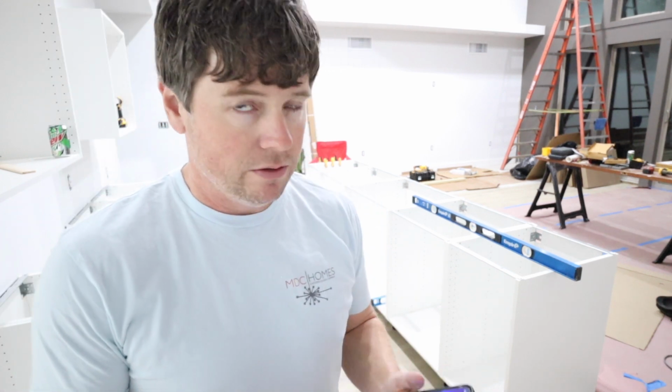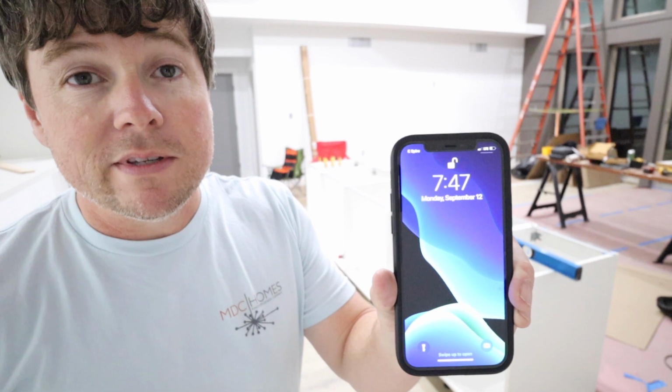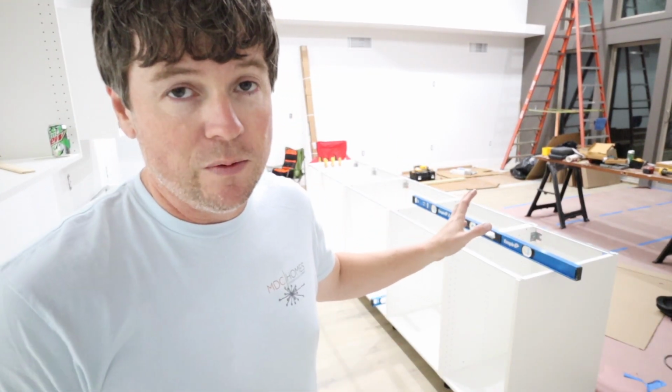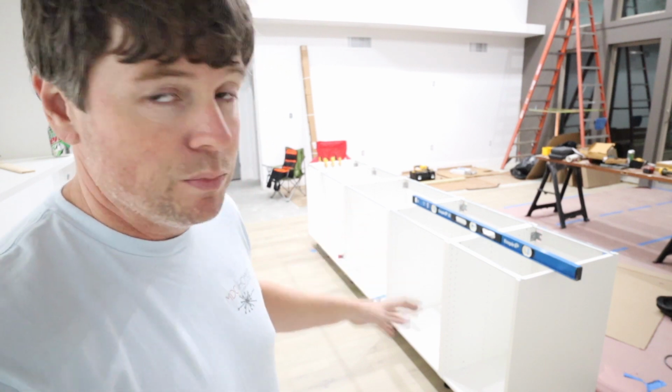I think I'm gonna start wrapping up for the night. It is currently 7:47. I'm exhausted. This island has been a beast to put in. I don't know why, but this one was heck trying to get it put together and leveled. I haven't done an island in a little bit. I'm not even sure how I did the last one.